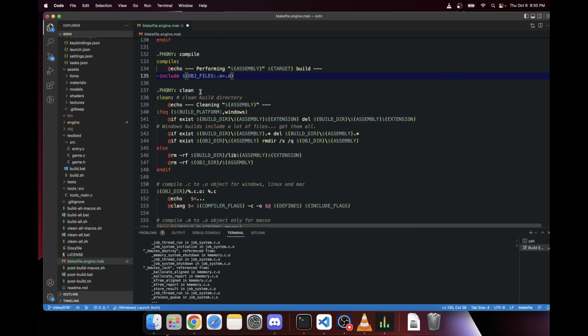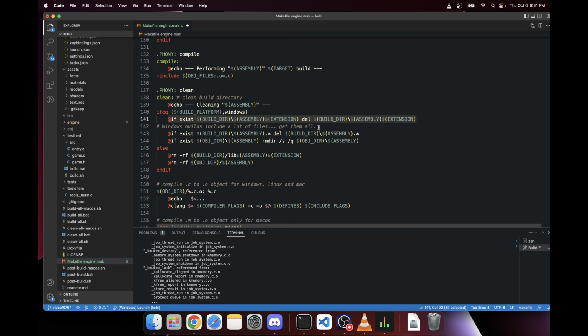So that's there. Now, the next thing to note is clean. We're actually going to use this engine.make file to clean as well, and we're going to get rid of these clean scripts and just point to this file instead. So we just echo here what assembly we're currently cleaning. And then, of course, Windows has to be different from everybody else. So here is everything for that. That is basically doing a check to see if the assembly with the extension exists and deleting it if so.